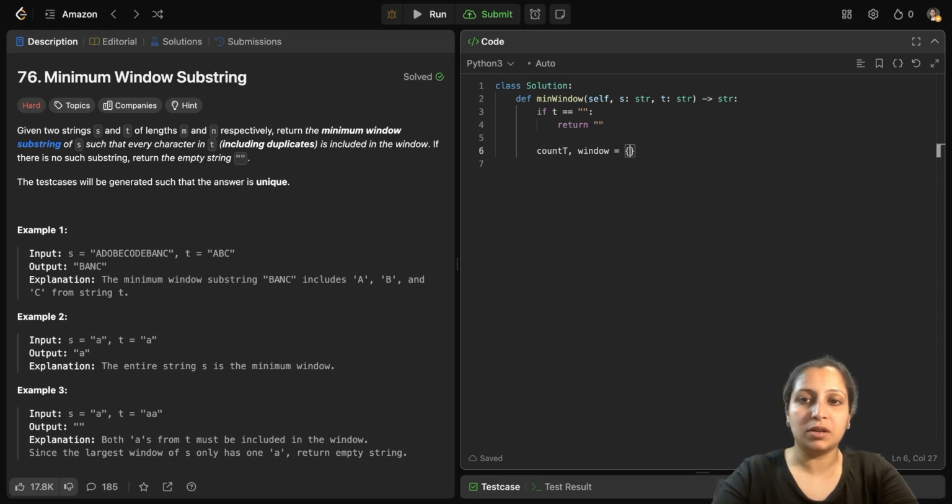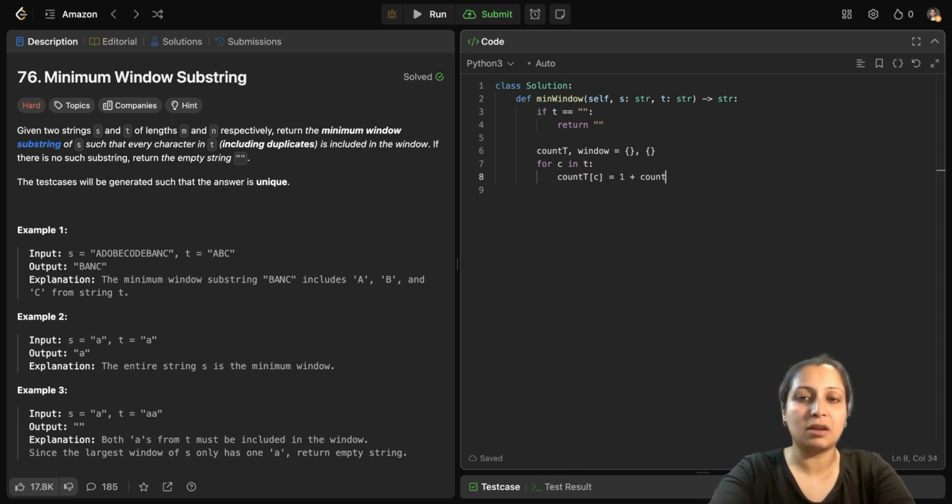Now, we initialize 2 dictionaries to track the counts of characters. So for tracking the count of characters in T, I'll loop around the entire string T and I'll check count of T for character C and I'll increment it by 1 every time I come across that character. And how do I increment it?